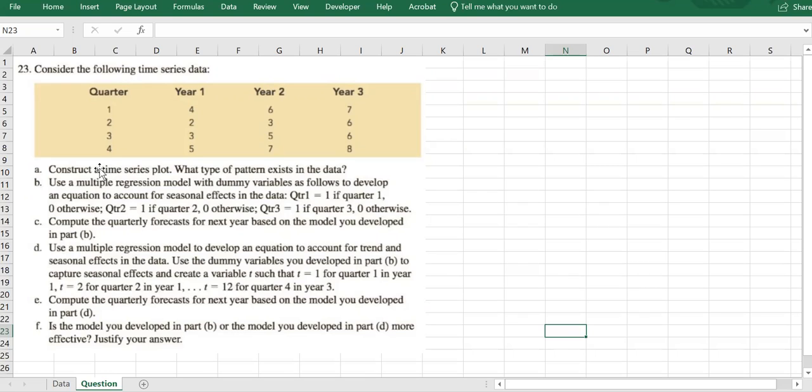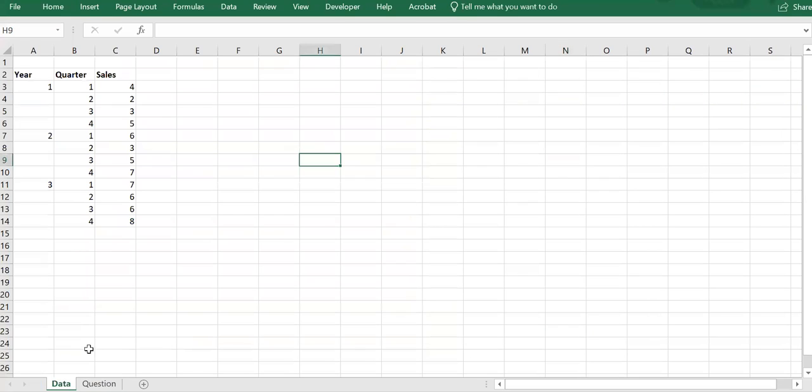For this one, we want to make a simple line chart, but it's very important to have the numbers in a column. This question has no data file attached to it, so it's up to you to type the numbers. In order to be able to see the trend, especially the trend, you need to have all the numbers recorded in one column. That way you can have the whole time series in one line.